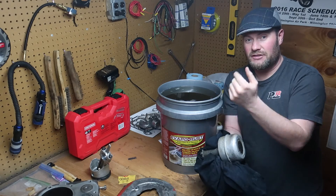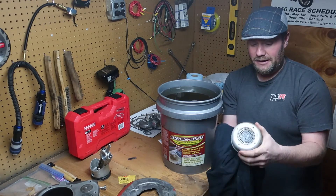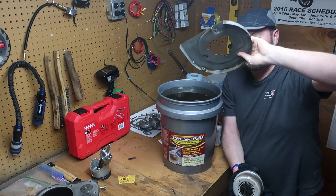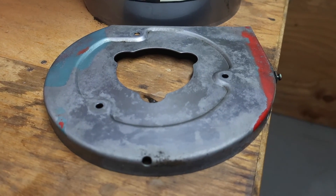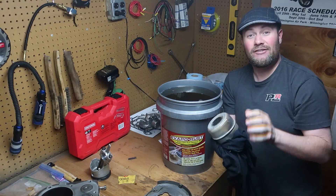For me, this is the great solution because I can do what I just did — hang the parts in there and let it work. The proof's in the pudding. We look at the amazing results we've gotten on the dust shield. Evaporust — you can check them out on the internet at Evaporust.com. It's a great product, I stand by it, the results speak for themselves. And I have an engine I've put together.